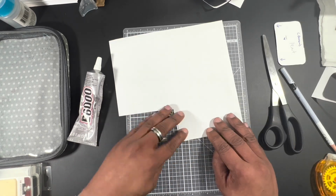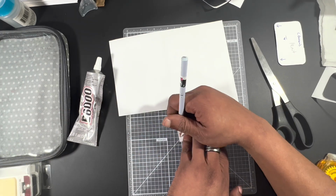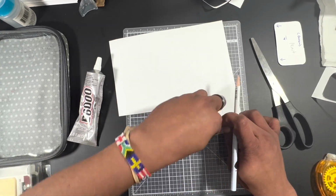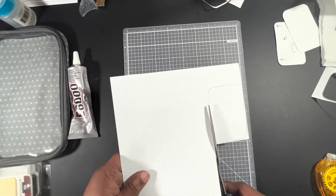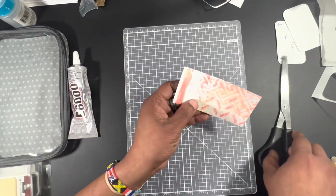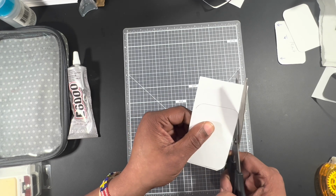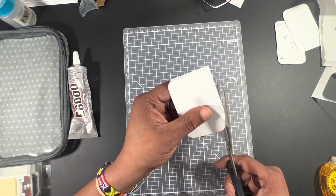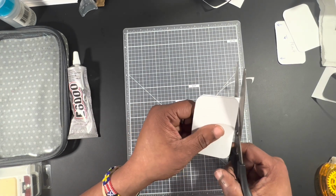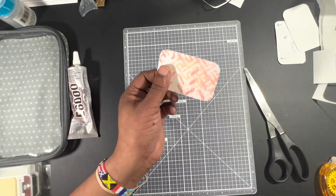Now, what you saw me do was take the white template that I had cut as the mixing area, put some tape on it, and tape it to the inside of the lid. Now I am using the little template that I cut for the top of the lid. I'm tracing more of that gel printed cardstock and cutting it out. I'm going to put some tape on it, and then place that on top of the lid.